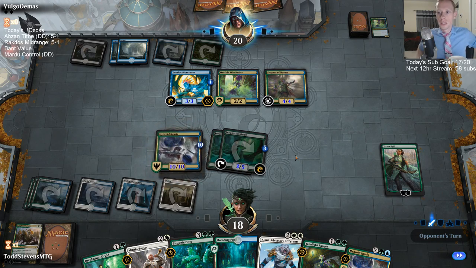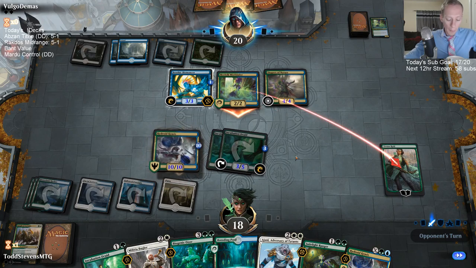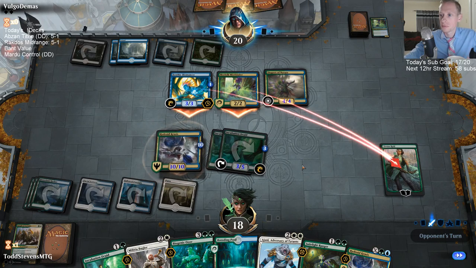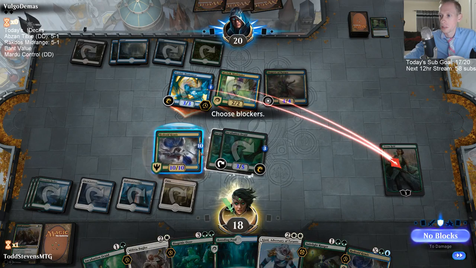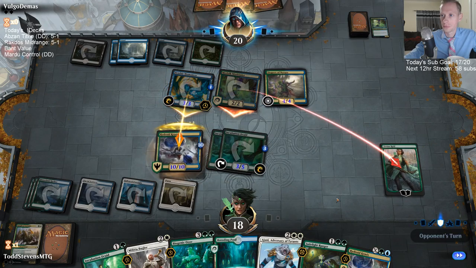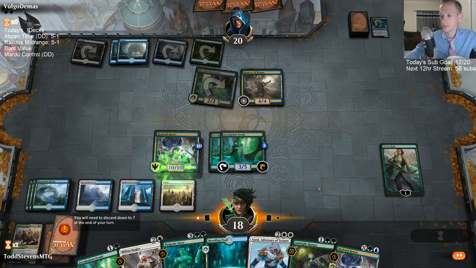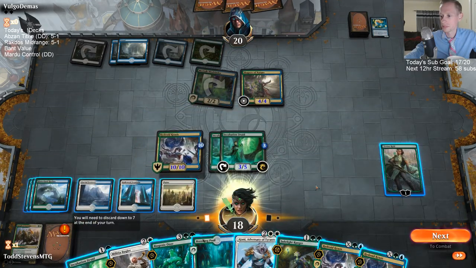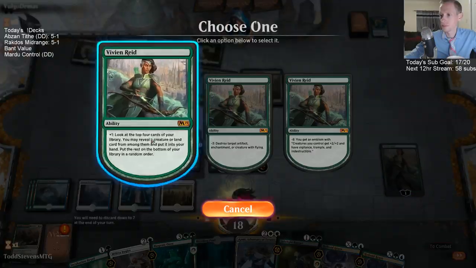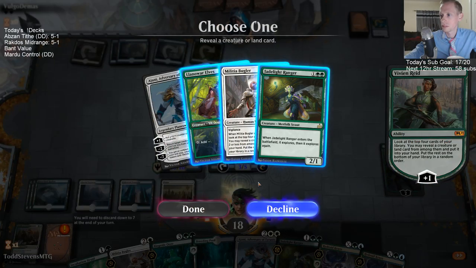We can chain these Krasises together. Strike me and you strike nature. Oh, gosh. Meet my newest friend. I can't play all the things I have.